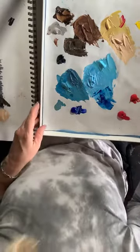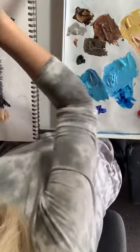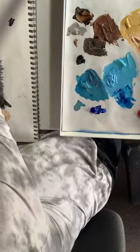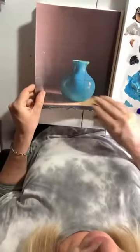All right, so let's go ahead and just fill in the paint now. Actually, no, we haven't drawn it on our canvas. All right, so let's do that. I gotta move you guys over so I can look at my reference.